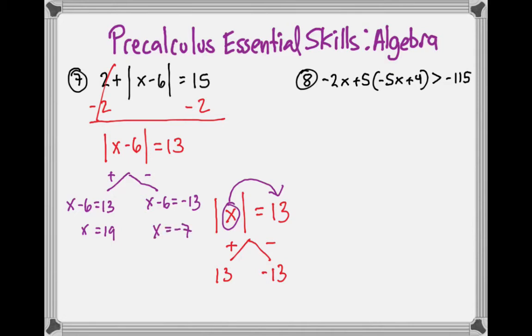Okay? So that said, we always have to account for a positive and negative scenario, and we always have to check in the absolute value equation that this is going to be positive. If it's negative, we know that there's going to be no solution because we can't take the absolute value of something and have a negative answer. So that's how you do that, and on to the inequality.